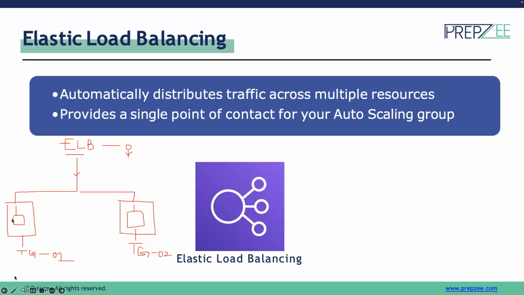Or if you want to have the traffic divided based on some kind of logic or rule, then we can also do that. Let's say we want to divide 70% of traffic to target group 1 and 30% to target group 2. We can do that. If you want to have a listener-based distribution, if traffic is coming to port 80, that traffic should be handled by target group 1, we can define that. And if the traffic is coming to port 8080, 8081, or 8090, then that should be handled by another target group. We can even have a port-based distribution.